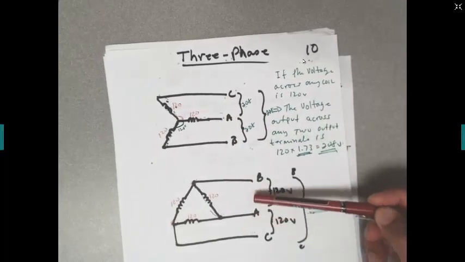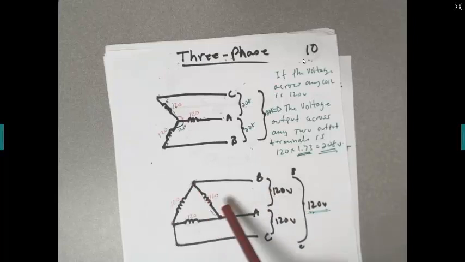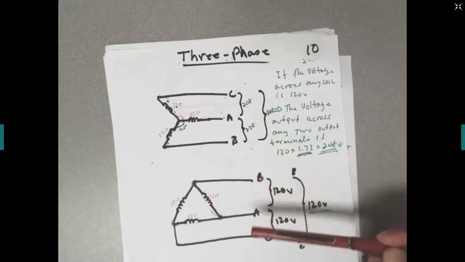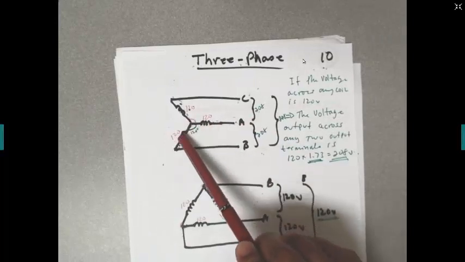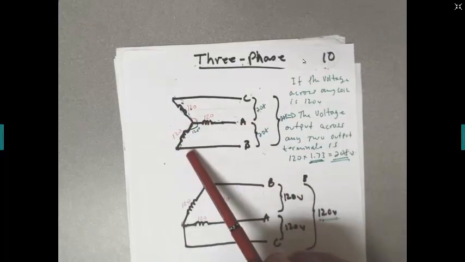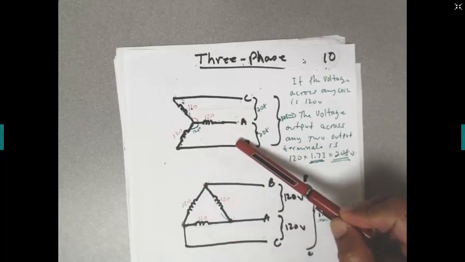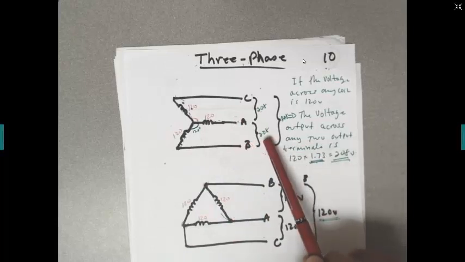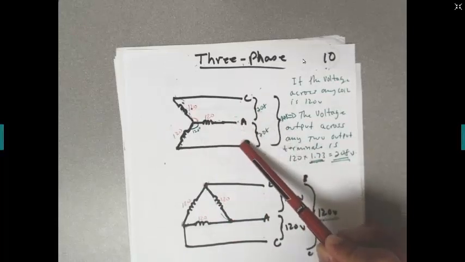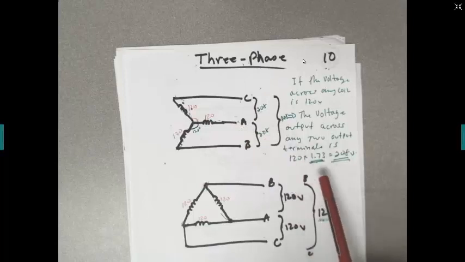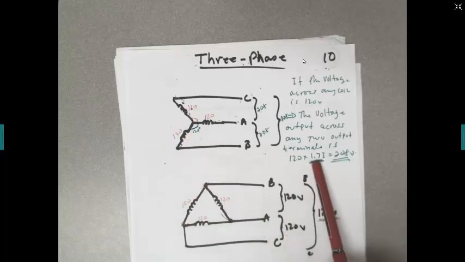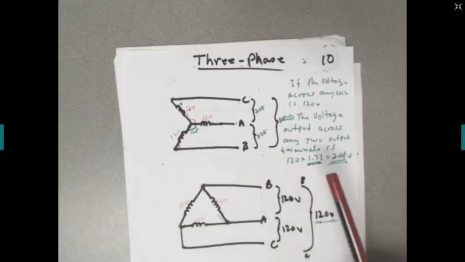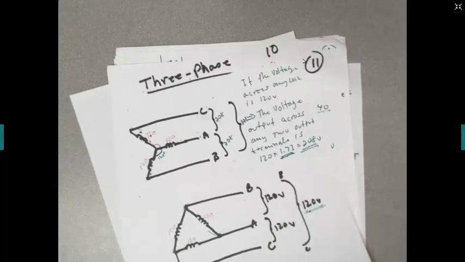The delta connection gives you the same voltage that is across the coil at any terminal, right? The Y connection, even though you have 120 plus 120 and these are in series, when you measure it here, you're not going to get 240. Instead, you're going to get 208, because you multiply any one of these values by a factor of 1.73. Okay, and the reason why is the following.